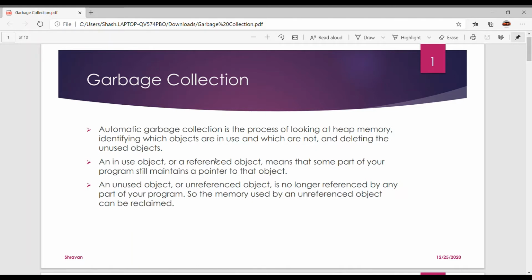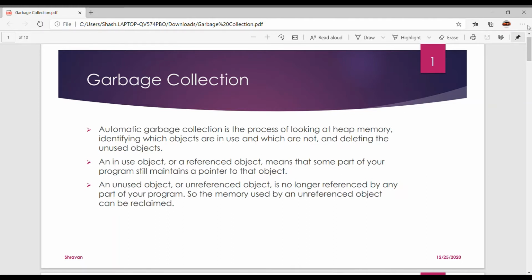An unused object means an unreferenced object that is no longer referenced by any part of your program. The memory used by an unreferenced object can be reclaimed and garbage collected. So this is the small introduction of garbage collection.